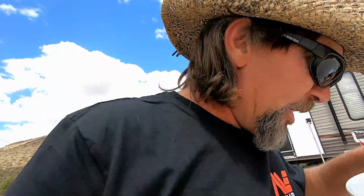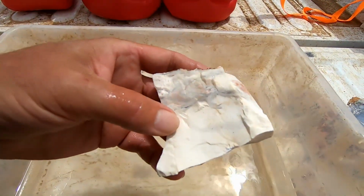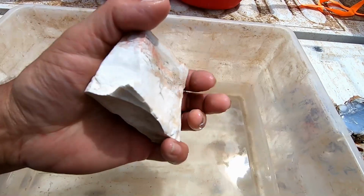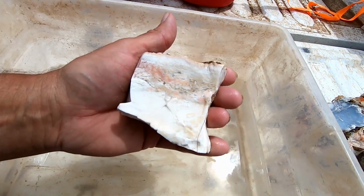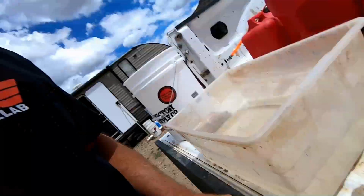I think that'll do it. The rest are kind of them purple ones. Another piece of pastelite with a little bit of agate in it. Pretty cool. So 2 pieces of pastelite. Boy, that hill was weird walking on that. It was all like a fine talc powder. It was white clay, and it was all, you know, decomposed over the years. And it was pretty steep and really hard to stay on the side of that sucker. But definitely a cool hunt.